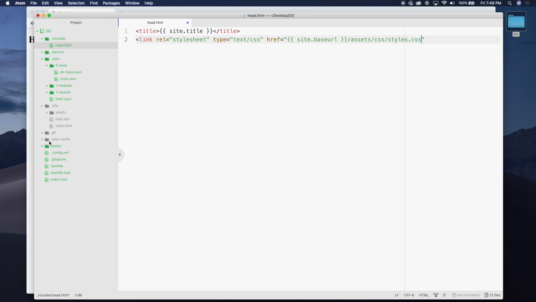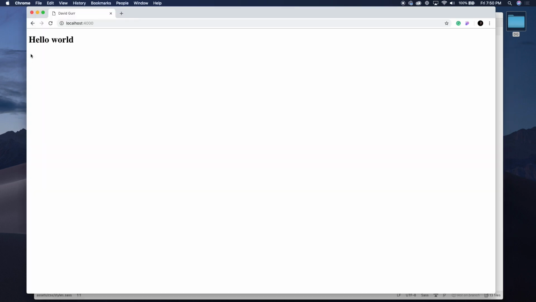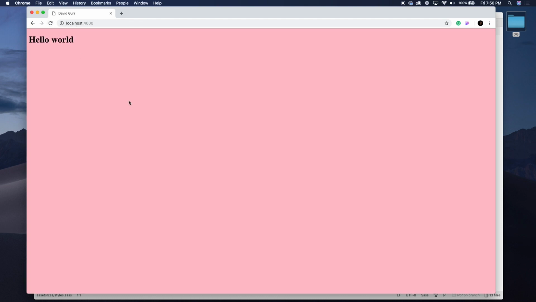Now, like I mentioned before, yes, if you follow this path right now, it is .sass, but keep in mind, Jekyll will run through this file because of the front matter there, and inside of here, it turns into CSS. So now let's come back over here and refresh, and this should work. There it is. The background is pink.